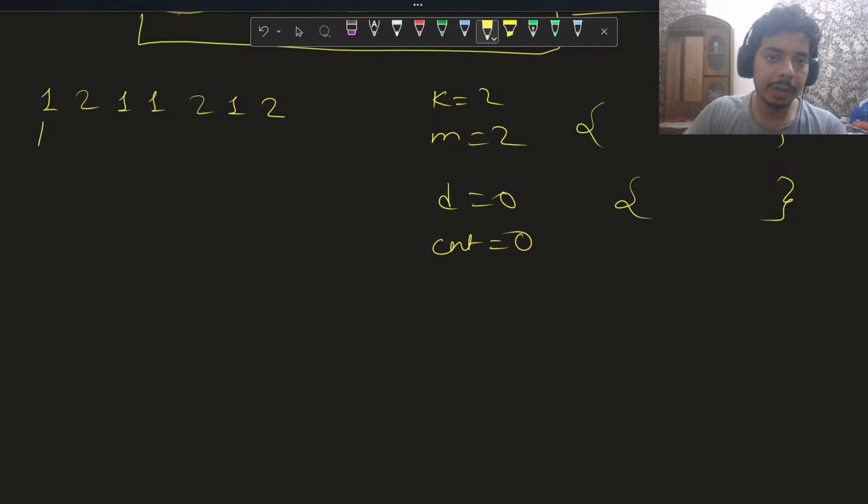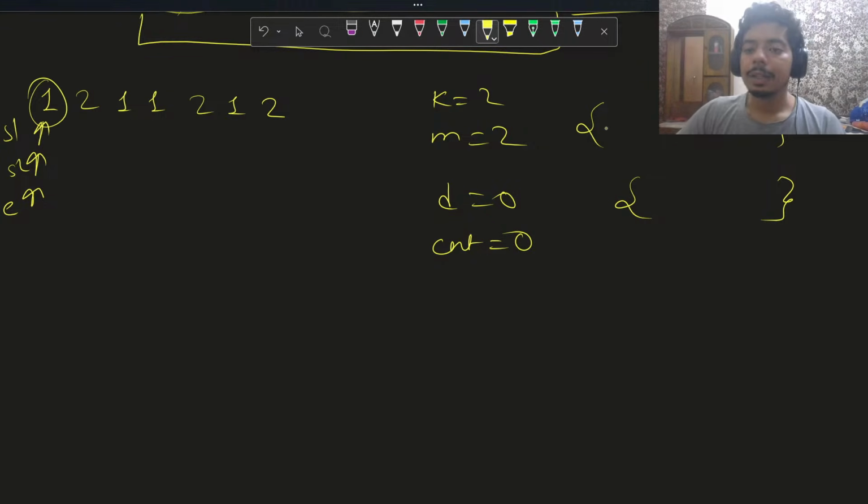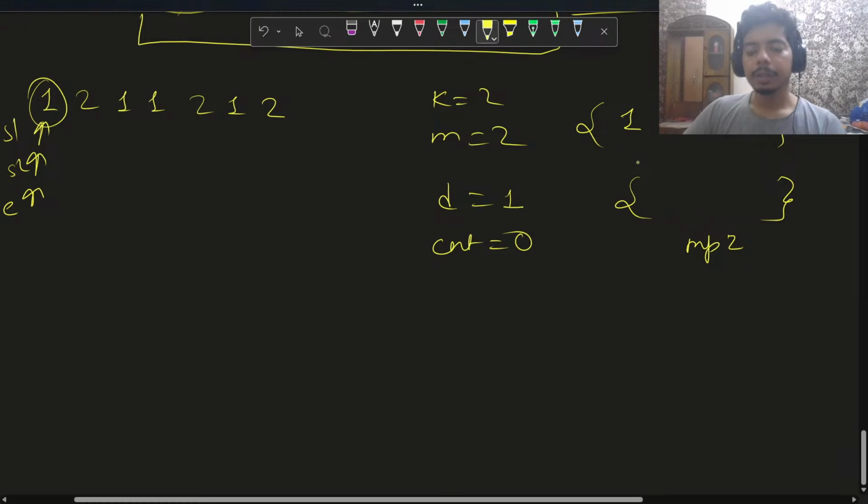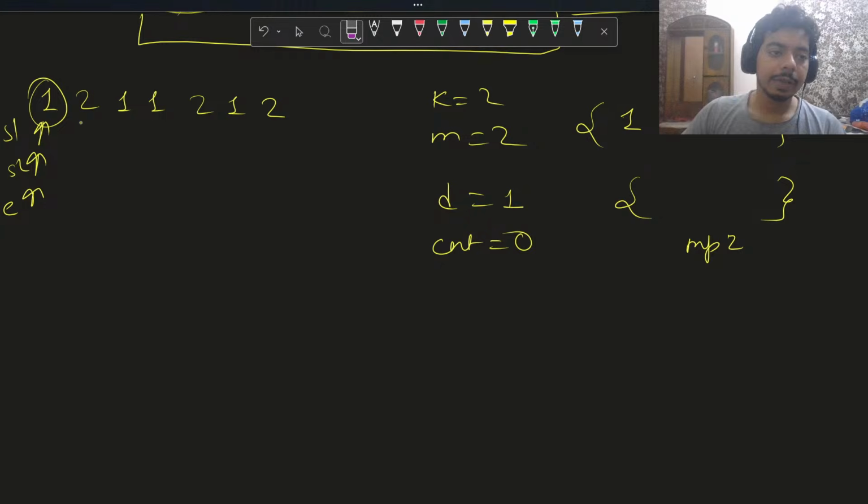So these are all the values. My current all three pointers will point here. This is start 1, start 2 and end. Now you got 1. This is map 1, this is map 2. Map 1 doesn't contain 1, so I will put that in and increase my distinct counter. Fine. Now you got 2. 2 is not in the map again. Put that into map 2 also. Now, is that frequency equal to 2? No, it is not equal to 2. So I will not increase my counter.